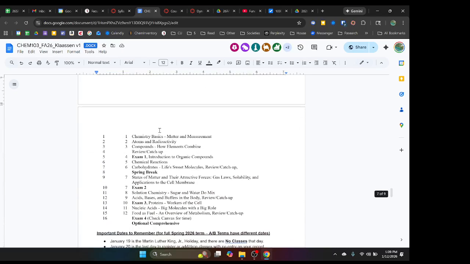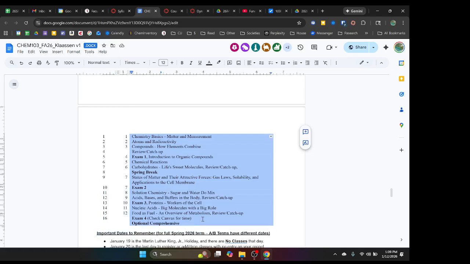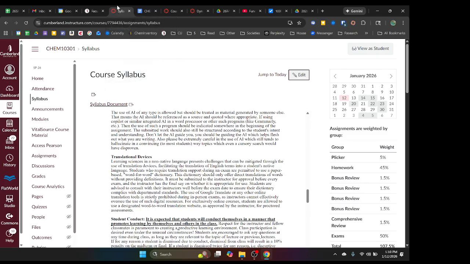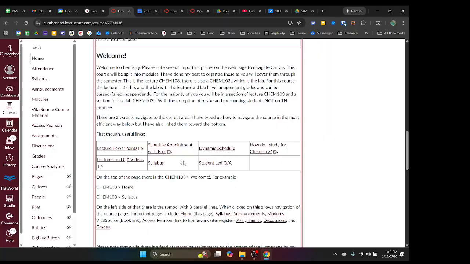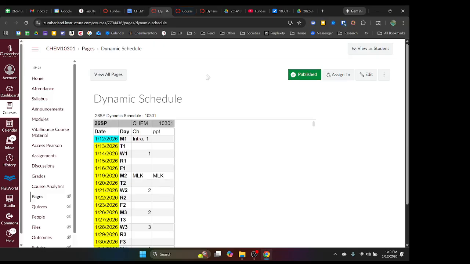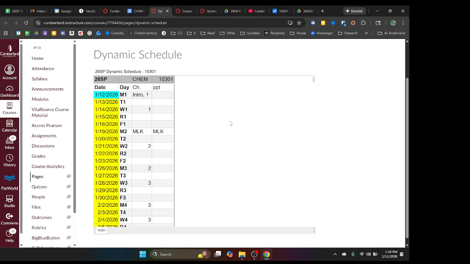Okay. So this is the overall schedule. I'm going to switch to the dynamic schedule, though, because I actually think that's easier to deal with, and it's just more detailed. But it says the same information, okay? I can put more information on it because I'm not so limited in size. And commitment. That's also another issue that I have with the syllabus, is I need to keep it purposefully vague in case we have things like snow days. Right? So this is the dynamic schedule.